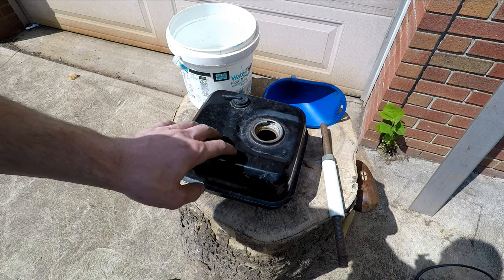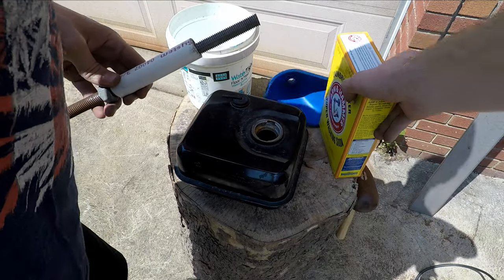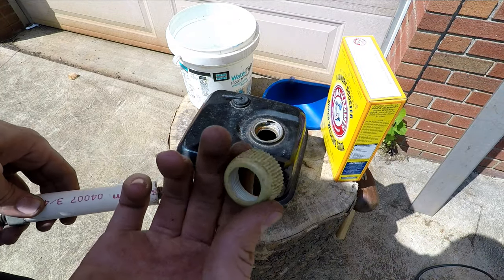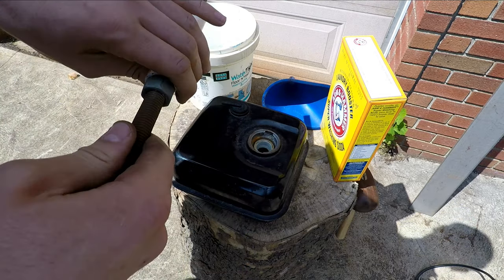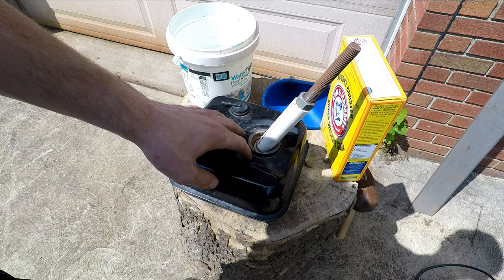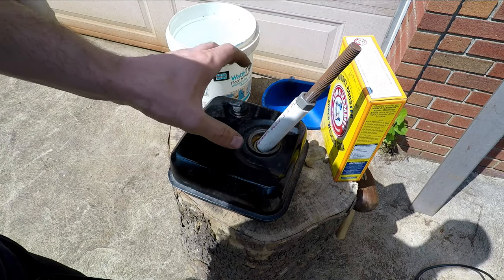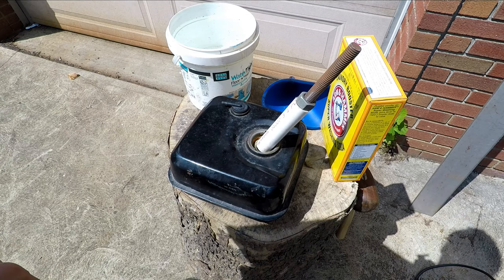You have to make sure the positive piece is not touching the gas tank or it will short circuit it. For that I have this setup here — I found this plastic fitting that goes inside the top of the gas tank, and then this piece of threaded rod with some PVC around it that fits right in. So I know that it's not going to be touching the gas tank. I'll hook the negative up to here, positive to here, and put my electrolyte solution in there and let it sit for a few hours.